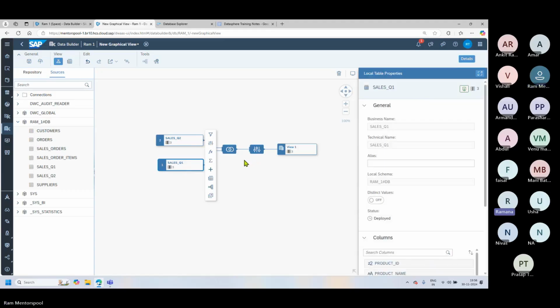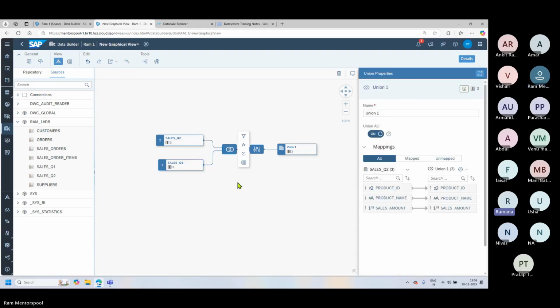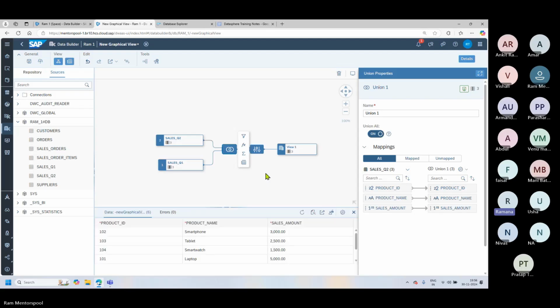I understand now. If you don't use a projection, what happens when you do a union? This is why I am saying the columns must have the same name. Once you do the union, the system will not understand. Suppose the columns are different, amount and amount in local currency. Even though you mapped them, how will the union understand which column name it needs to consider, amount or amount in local currency? That confusion will be there from the system's perspective. That is the doubt I have.